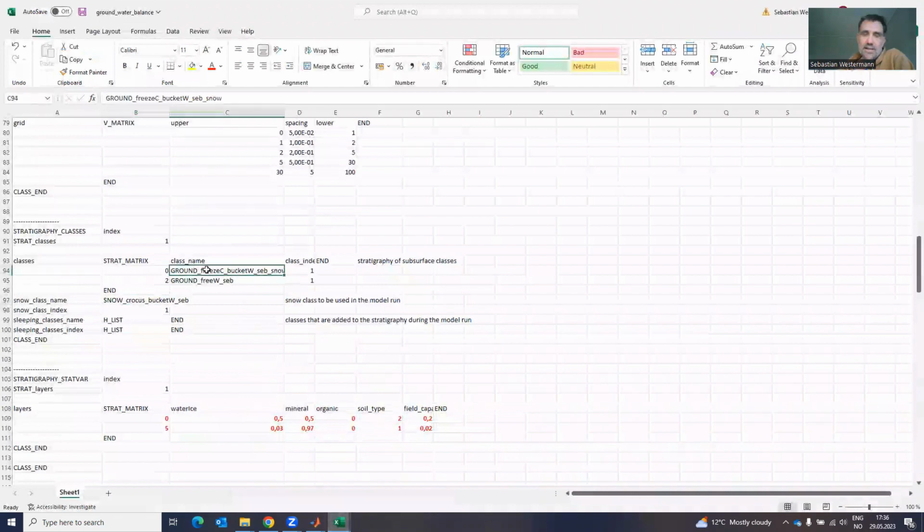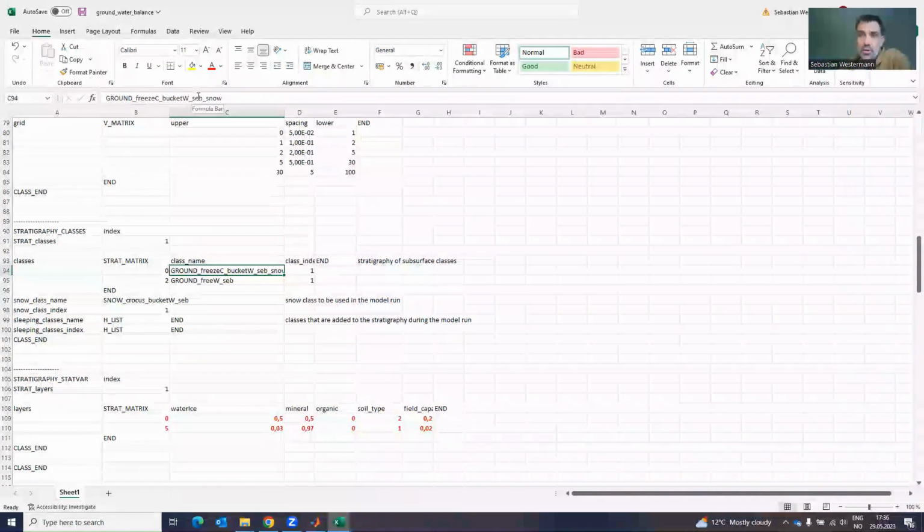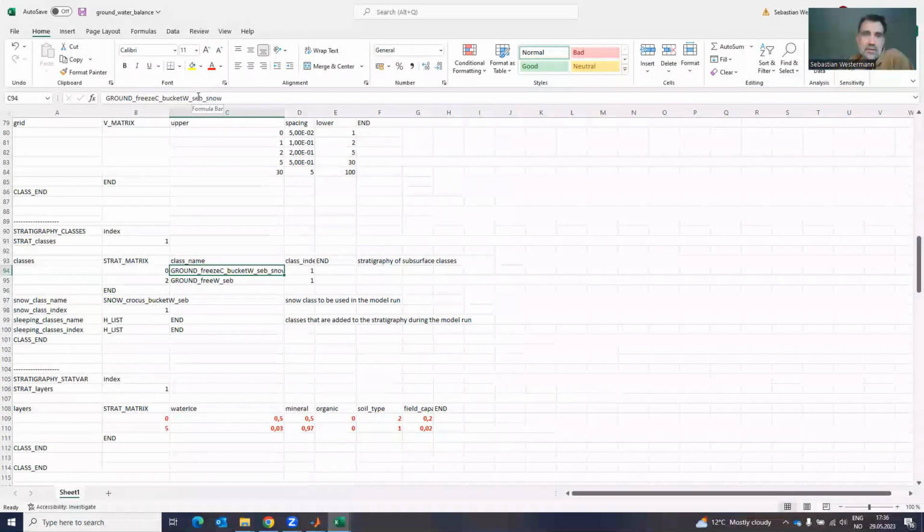So what is this class ground freeze K bucket W SEB snow actually doing? So this is a class that actually can represent soil hydrology in a transient way. This is what this bucket W, this stands for a bucket model for water, is actually representing.